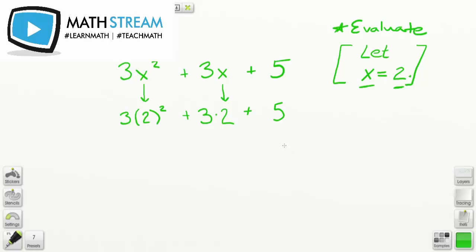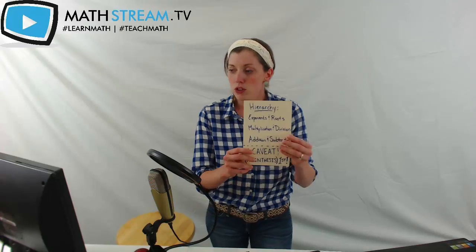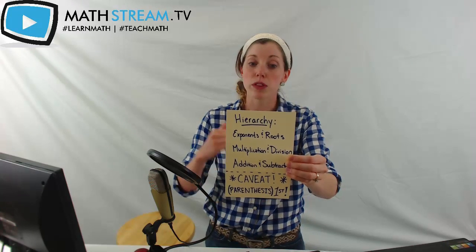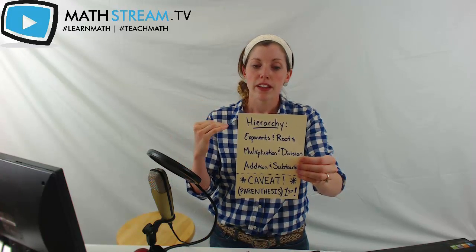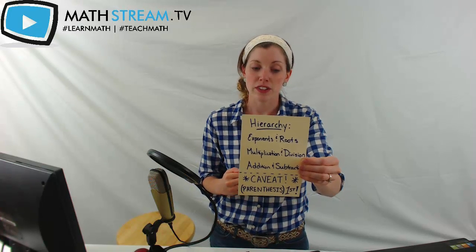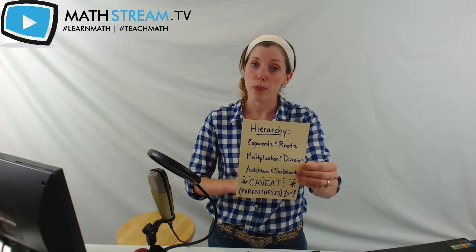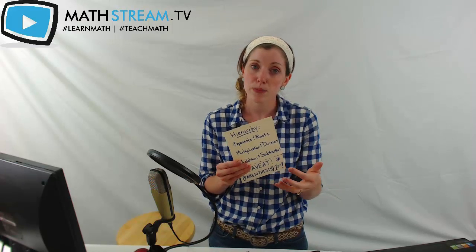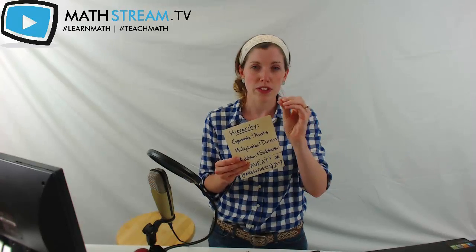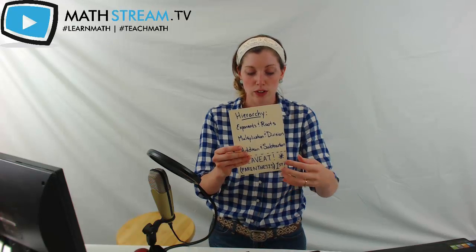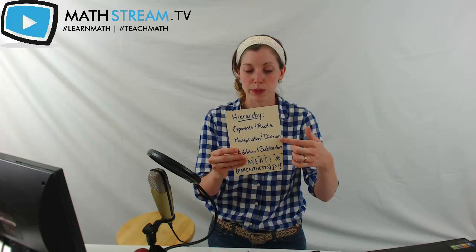So let me come back here to show you our awesome chart. We have our hierarchy of mathematical operations, starting with the most powerful, which is exponents and roots. Then our next most powerful, or just a little bit weaker, is multiplication and division. And then lastly, we have addition and subtraction. And the caveat to this is, if there are parentheses, look inside the parentheses and see if there's anything that can be simplified. If there's nothing inside the parentheses that can be simplified, you ignore it. But those parentheses are meant to draw your attention and make sure that everything inside is simplified first. Okay. Parentheses, then we do exponents and roots, multiplication, division, addition, and subtraction.